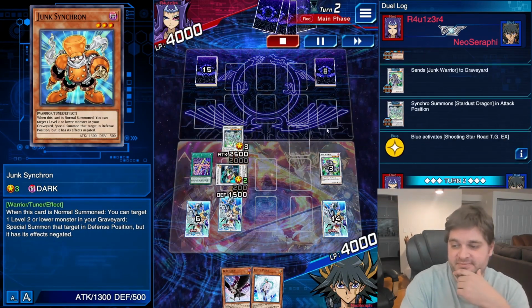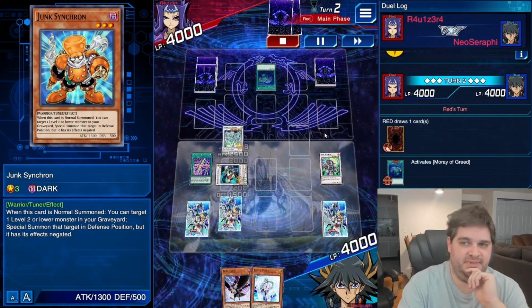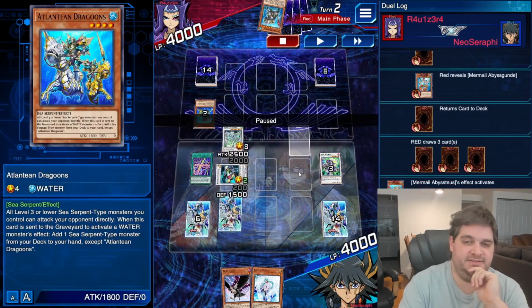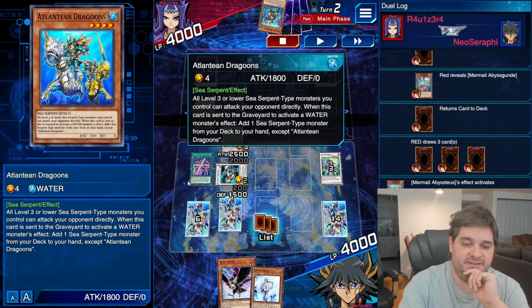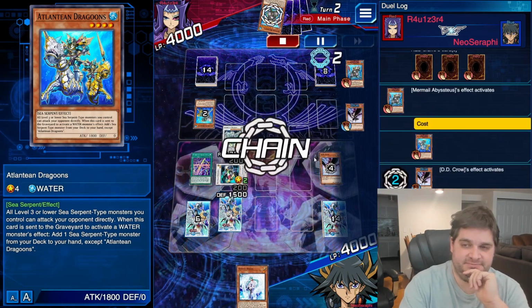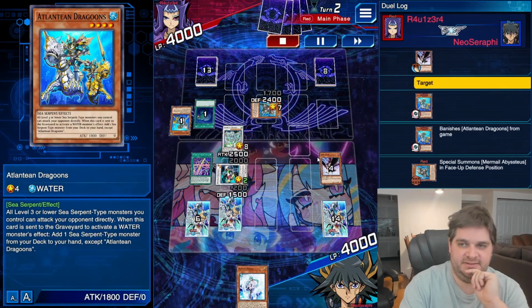It's our opponent's turn. They activate Moray of Greed. Shuffle 2 water monsters into the deck to draw 3. Now they're going to activate Mermail Abystius, discard their Atlantean Dragoons to special summon itself. We will chain DD Crow to banish Atlantean Dragoons from the graveyard so that its effect does not activate to draw a Sea Serpent monster. Alright, Abystius draws Abysgunde, that's fine.